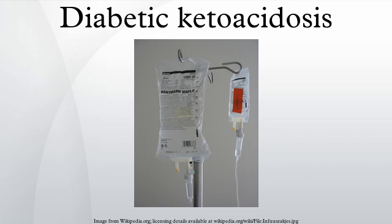Epidemiology: Diabetic ketoacidosis occurs in 4.6–8.0 per 1,000 people with type 1 diabetes annually. In the United States, 135,000 hospital admissions occur annually as a result of DKA, at an estimated cost of $2.4 billion, or a quarter to a half of the total cost of caring for people with type 1 diabetes. There has been a documented increasing trend in hospital admissions. The risk is increased in those with an ongoing risk factor such as an eating disorder, and those who cannot afford insulin. About 30% of children with type 1 diabetes receive their diagnosis after an episode of DKA.